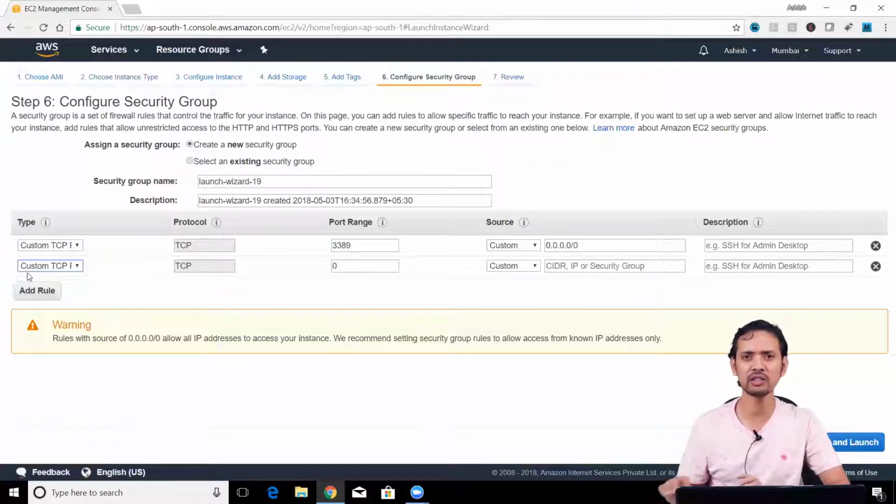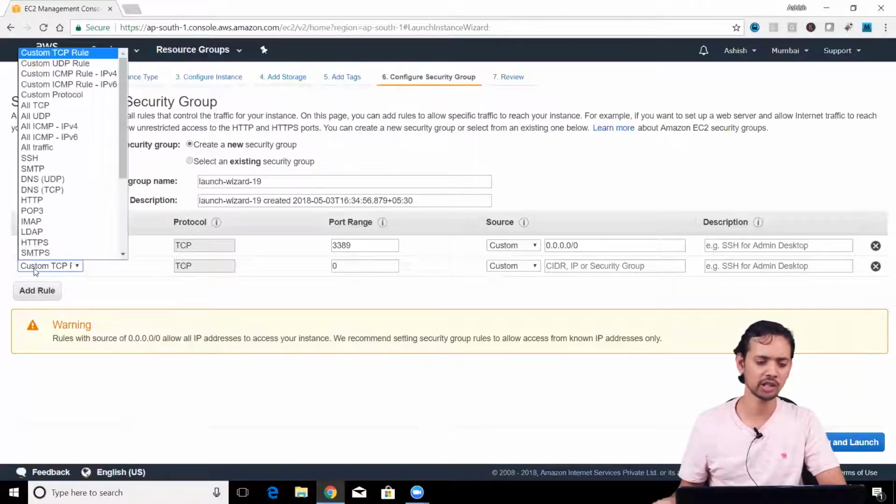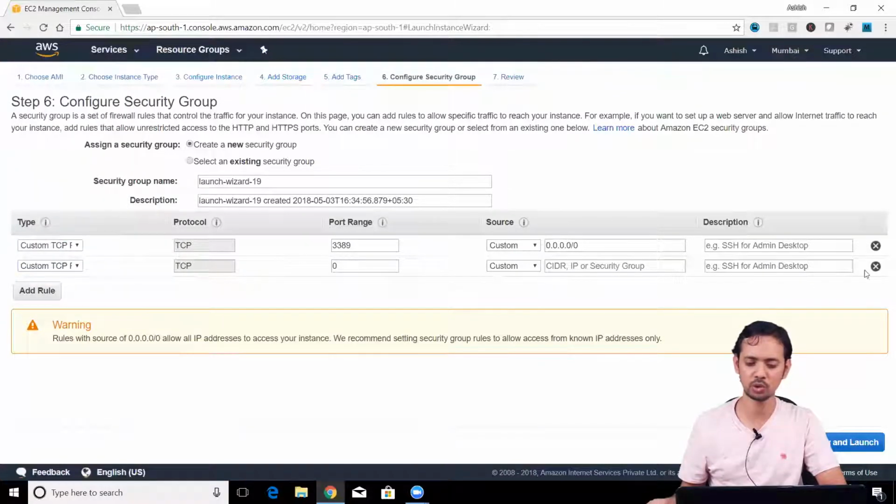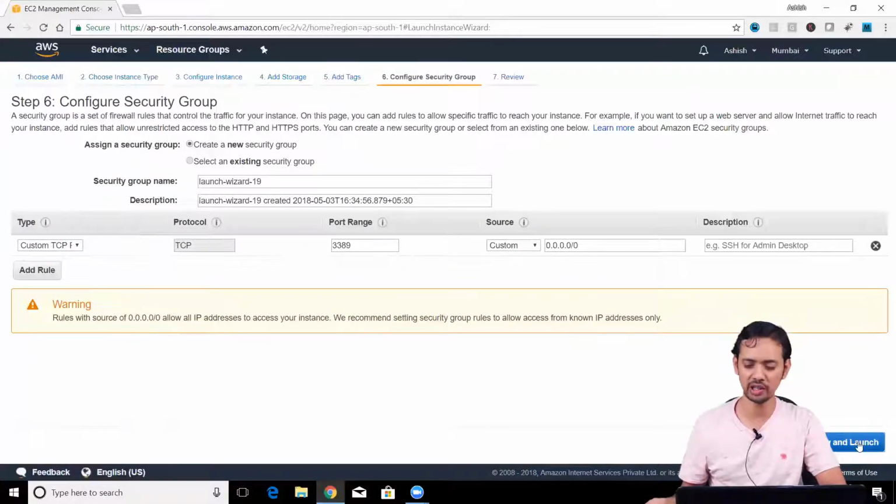When I say outside the network, I mean outside the virtual private cloud. Again, we'll talk about virtual private cloud going forward in separate videos. So here you need to make sure that you open this particular port so that a connection with the Windows-based system can be established. Other than that, you can also add any rules you deem fit. I'm going to go ahead with only one rule and then review and launch.